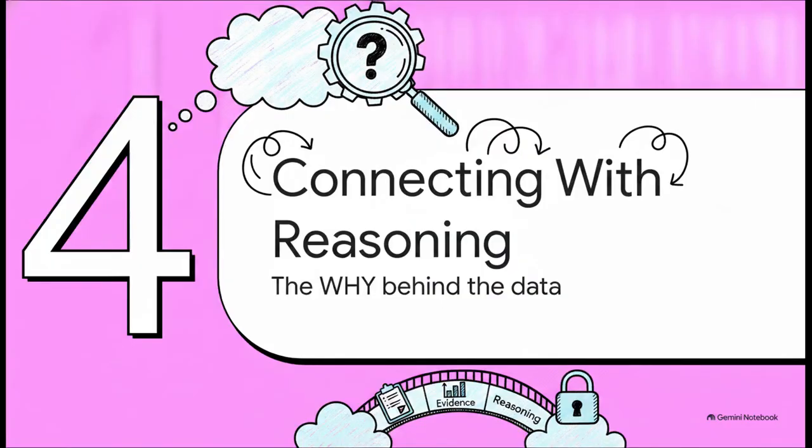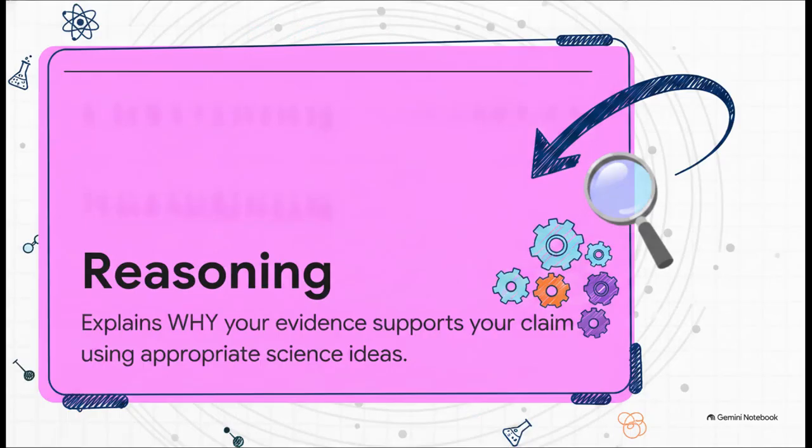Moving on to Section 4, connecting with reasoning, the why behind the data. We have our claim and we have our concrete numbers, but to really lock this explanation down, we need the R, reasoning. Think of reasoning as the crucial glue that connects your raw data back to your claim by bringing in established scientific concepts.